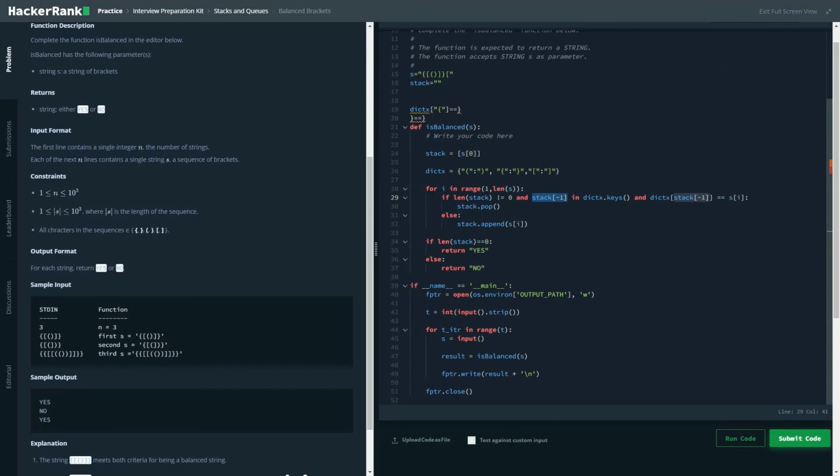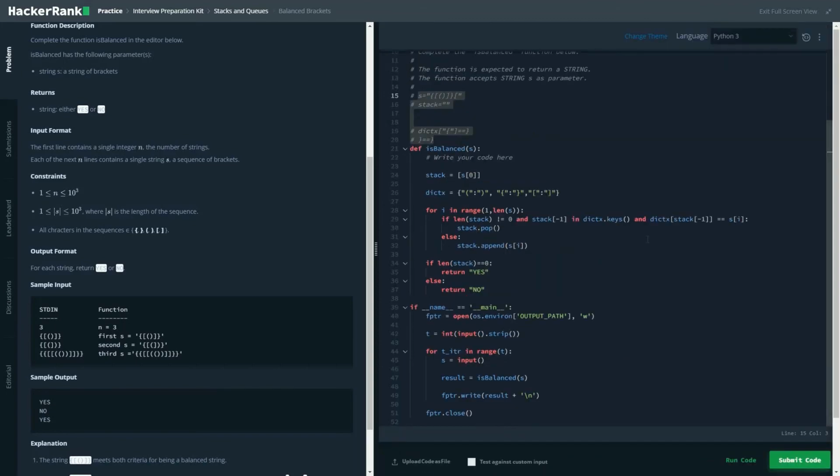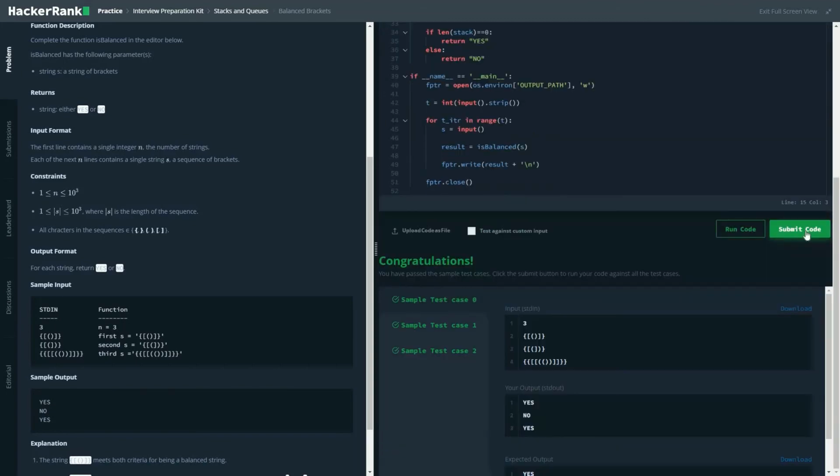So to reduce those types of errors, we need to do this. So now let's run the code, and I think it will give us a correct answer. Let's submit it.